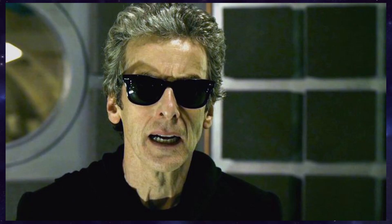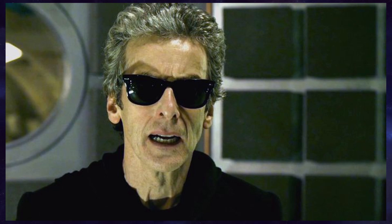And finally, a fairly divisive entry for series 9 but one to remember anyway — the Sonic Shades. Fortunately, these are quite easy to obtain. You don't actually need to fork out a load of money on actual Ray-Bans. All you need to do is grab these lookalikes off eBay for cheap. For the sake of cosplay, they are perfectly fine and dandy.